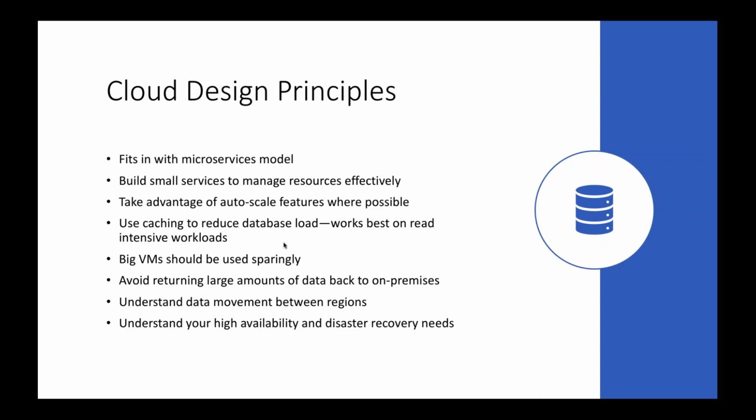You want to avoid returning large amounts of data back to your on-prem environment, like we mentioned. Understand how your users are using your data and give them good reporting options. Understand data movement between regions. If you're doing HA and DR in the cloud, you may be paying for that data transfer, so it's important to understand how your cloud provider works. And then understand your high availability and disaster recovery needs.